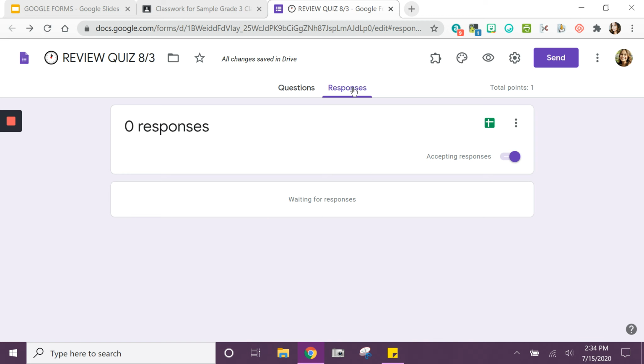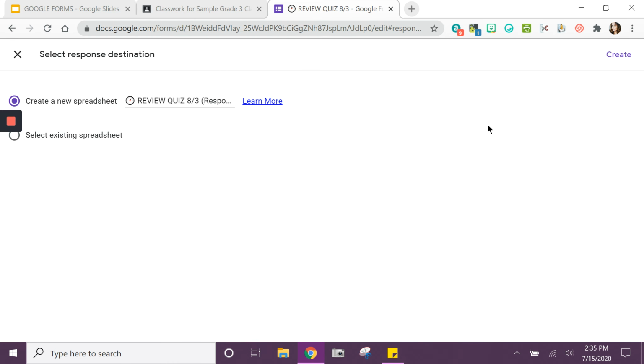When students respond to the quiz, you can look at responses here. The grade will go in Classroom, okay, because you said import the grades, and it will do that automatically. Or no, I think you have to press a button that says import and then it will take it in. But if you want to look at it in a spreadsheet, click this right here, because this is where you'll be able to manipulate it and it will drop it into a folder.